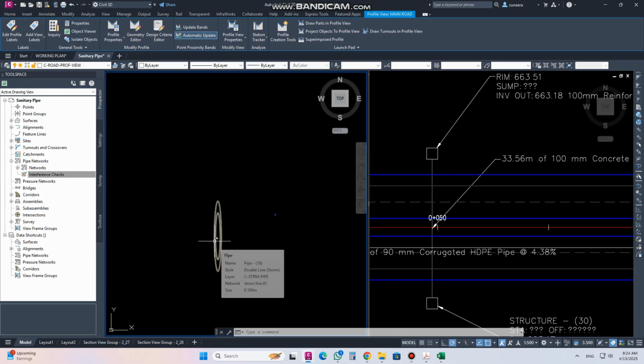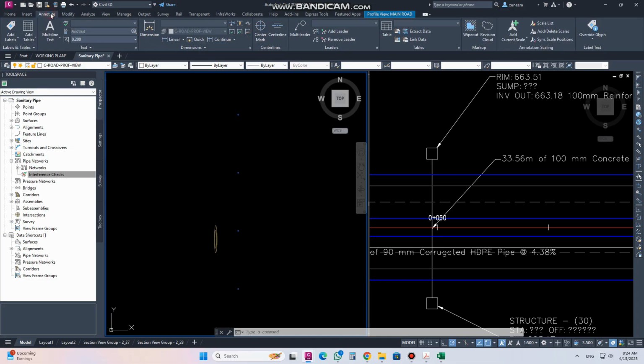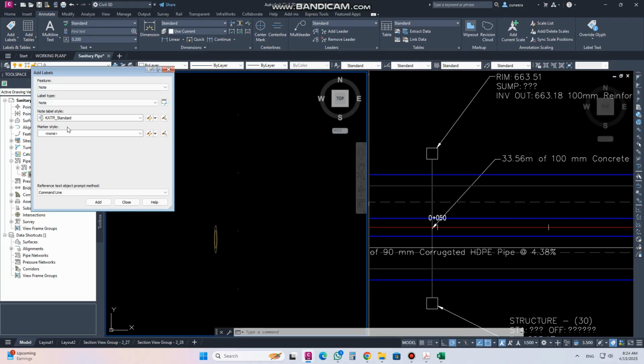The next thing, if you want to put the label on it, just go to the annotate tab, and here select the pipe, the single part plan, single part profile, not in plan. Here the profile and description, you can change anything from here. The structure label, we need the pipe label style, we don't need the structure label. Actually we need the pipe, not the structure. So we don't need this one, we need profile, length and description.